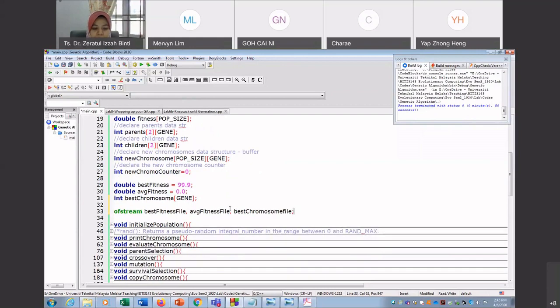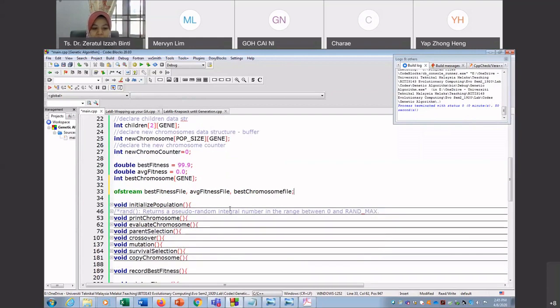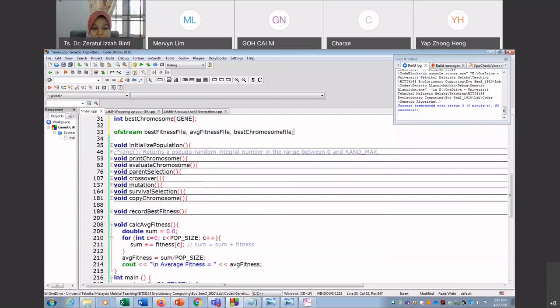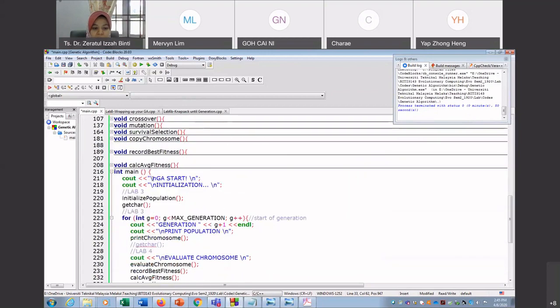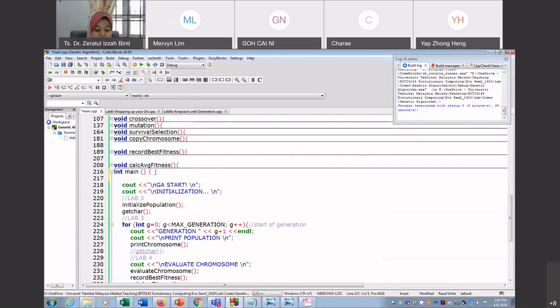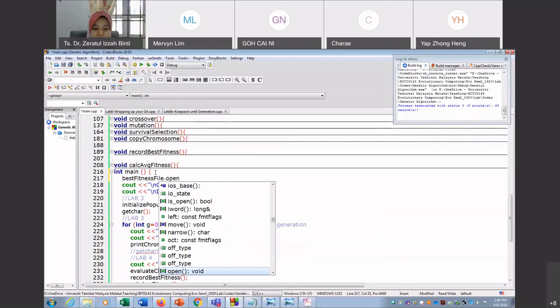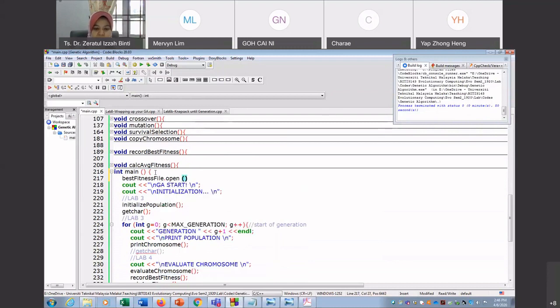As always with files, you need to open and close them. So let's do that first before we forget. We're going to open best fitness file dot open. And this is the name of your file. You can name it anything you want.